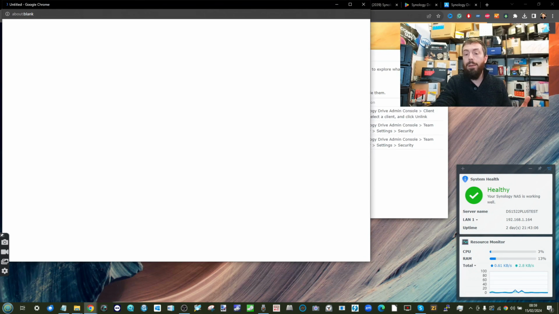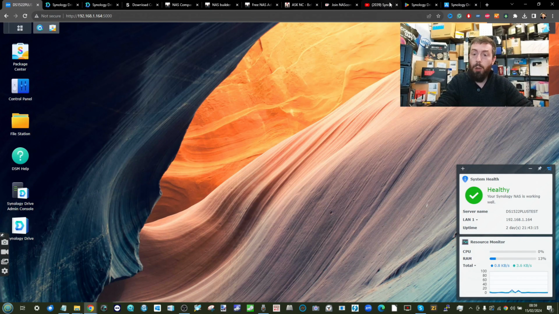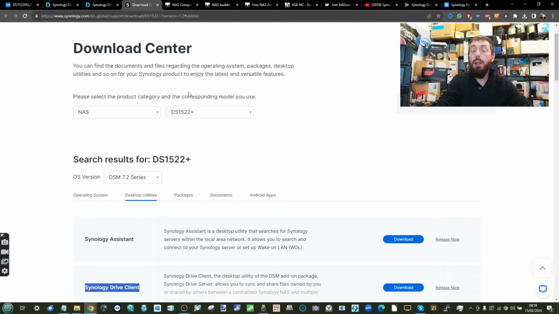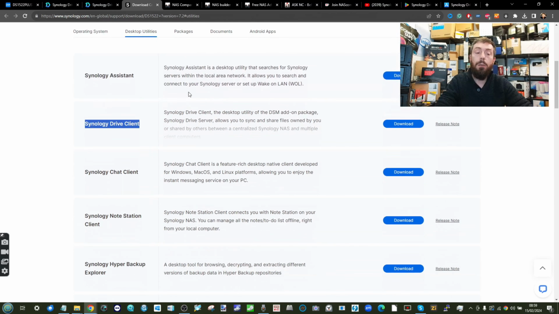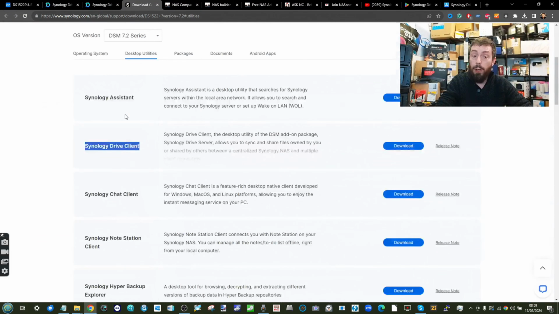But bear in mind, when you're activating the additional features, you will need a Synology account in order to do those. But moving forward, and we will do a whole video on Synology Drive, much like we did with the Synology app there, the mobile app there. If you've downloaded that Synology tool there in the background, what you need to do is go ahead and install that client app. Remember, the Synology download section will allow you to download lots of different clients, and the one we want to look at is the Synology Drive client.